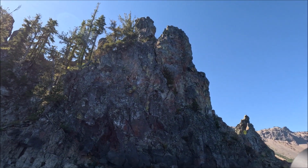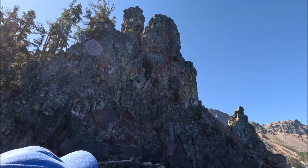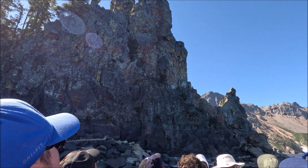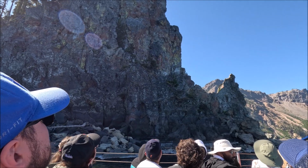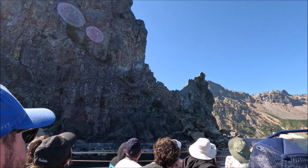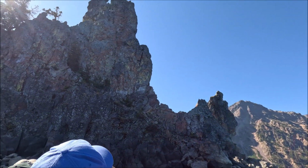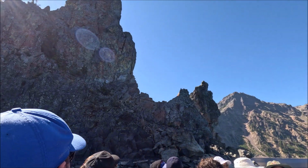Yeah, there's some kind of pock marks, holes in the rocks. Those are usually just from weathering from the structure of the volcanic rock. But there are some violet green swallows that like to make their nests in those holes too. You'll see them sometimes. I don't think that's what we're seeing flitting around, but they could be. It's hard to tell.